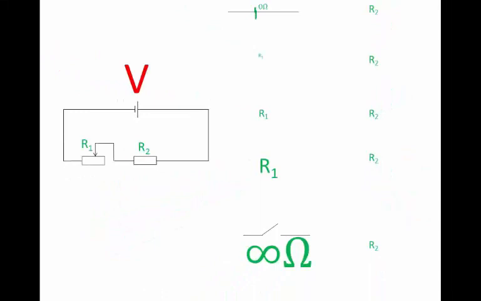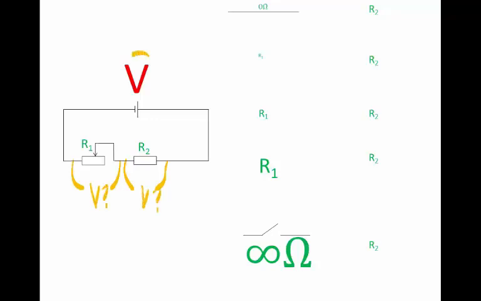You see how we have a trend from 0, greater, until the maximum of that trend, where we have resistor 1 being an open switch, infinite ohm resistance. And all this time, resistor 2's value remains constant. And the issue is, how is the potential difference across the two resistors going to change in these 5 situations?